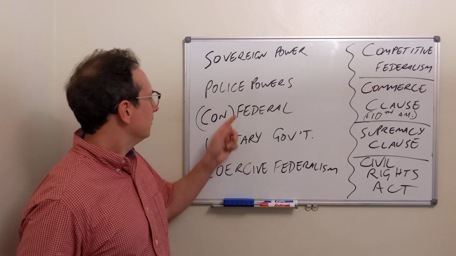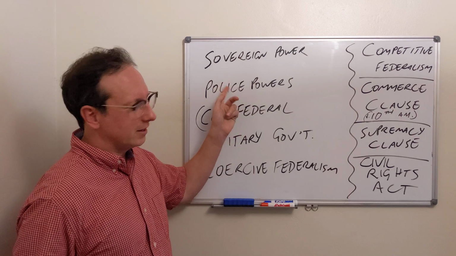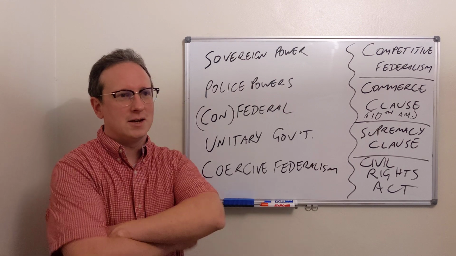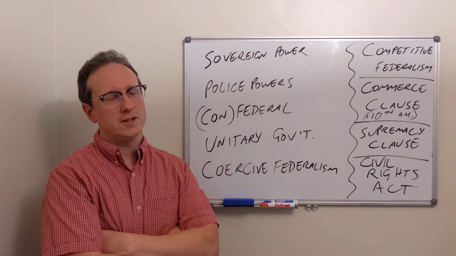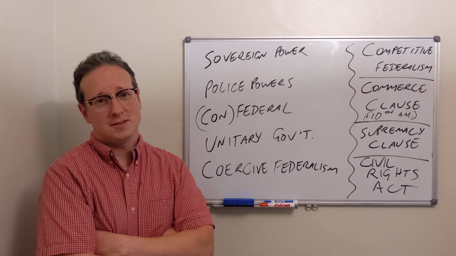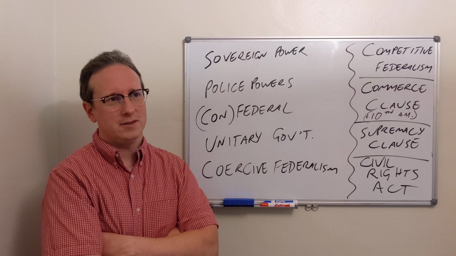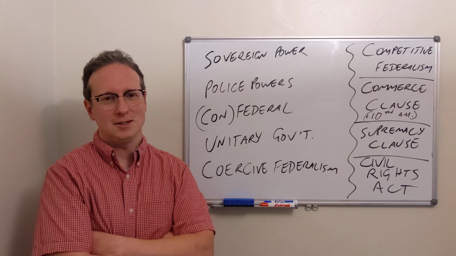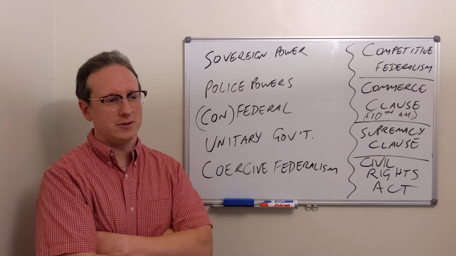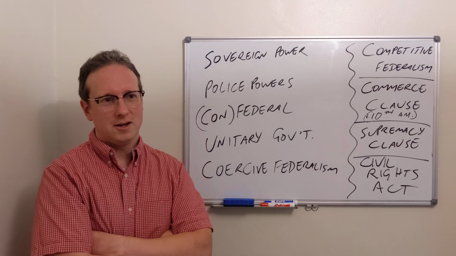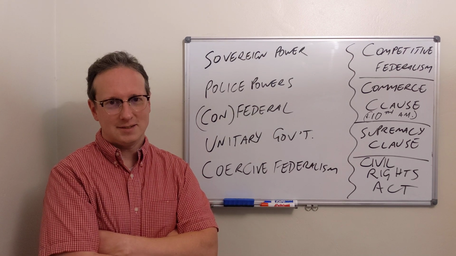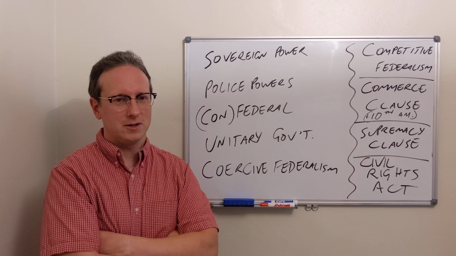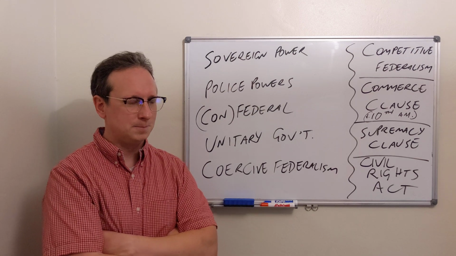Let me come back to the difference between these, and I'll come back to what police powers are in a minute. But sovereign powers, they were saying that they were sovereign over their territories, and over their citizens, and certainly over their money and their taxes. So they treated each other like the United Nations. The delegate from Georgia, the delegate from New Hampshire. All of these were different sovereign states, and they all had essentially one vote.